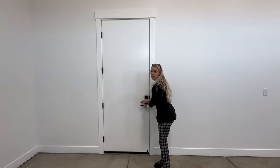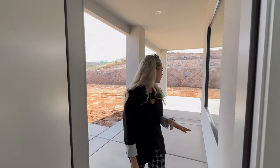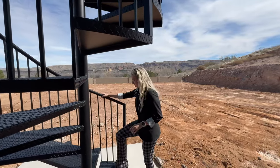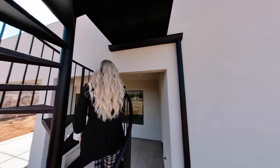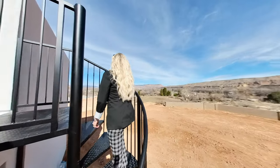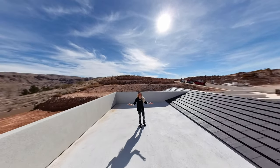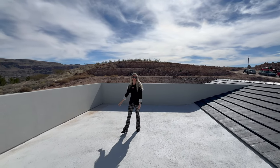We actually have not even been to the rooftop deck yet because the stairs weren't put in until now. Come with us for the first time to go check out this rooftop deck and take in the views we haven't even experienced yet — super excited about this. Check out the size of this lot — let's see it from up here to really appreciate how huge it is. Let's climb up to the top so you can see your entire kingdom. This railing turned out really nice, and this surface is really nice to walk on.